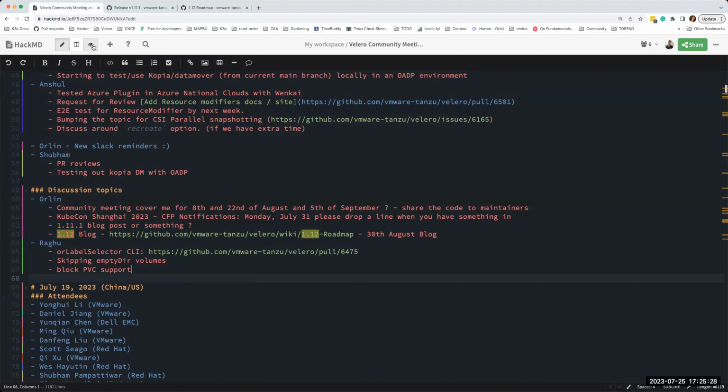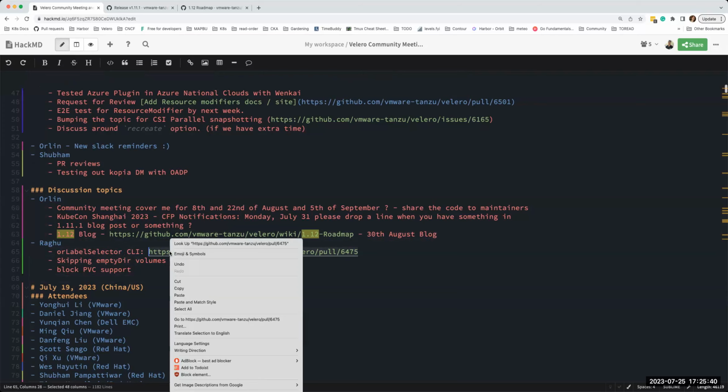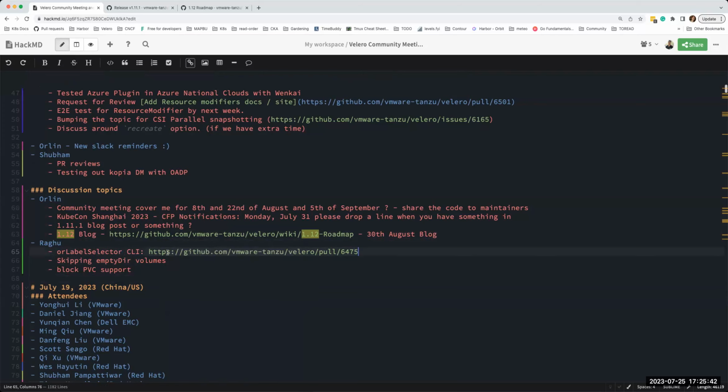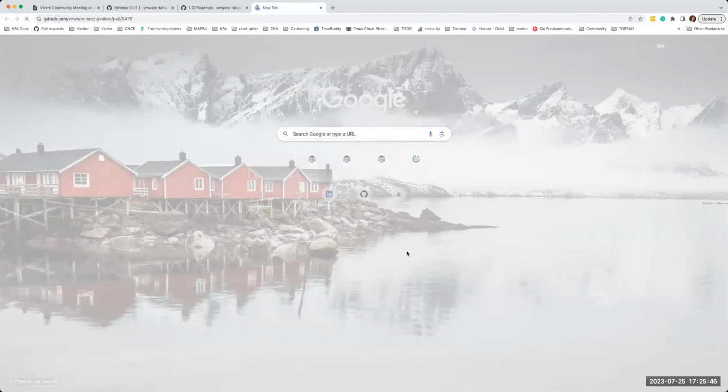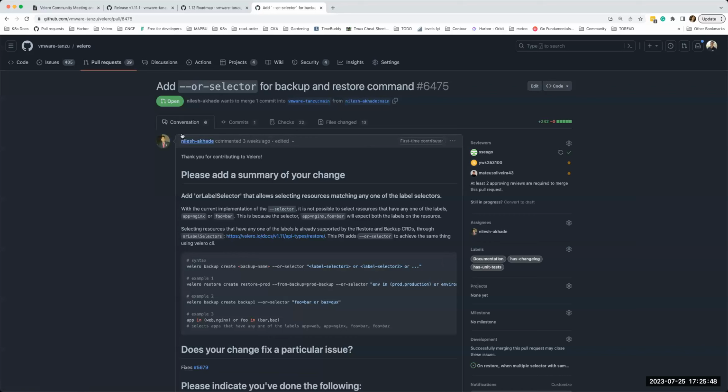Yeah, a few things. One is that PR for the label selector CLI that we submitted. I think Scott approved that, and quite a number of people have been asking for this, even on the forums. There is currently not an easy way to pass the label selectors. So I hope there'll be a second approval soon, and that it can be merged. I just wanted to bring it up.